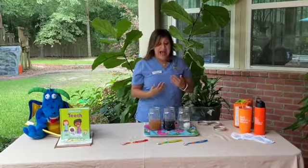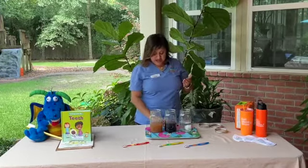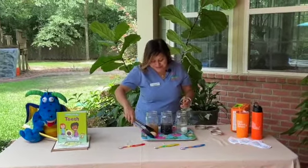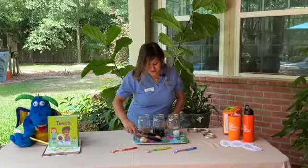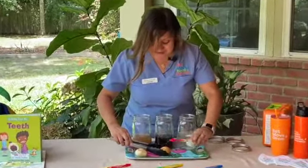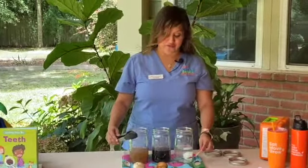Additionally, having that acid stay on our teeth can eat away at our enamel and our tooth surface. And so what we can see when we take out each egg from the mason jar, we can see that our eggs have turned brown from both the juice and the soda. But the power of brushing is we can brush away these stains on our teeth to make our teeth get back to that white that we all look for.